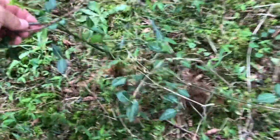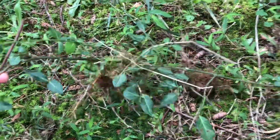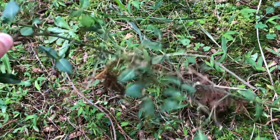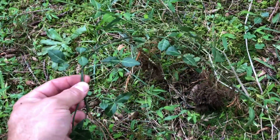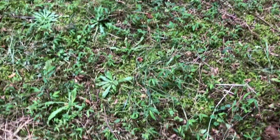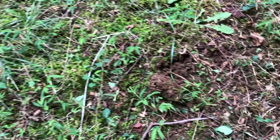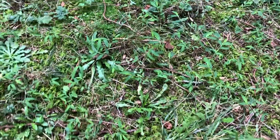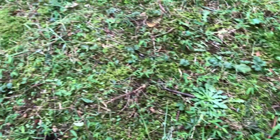It is an invasive. It's not cool. It looks pretty nice. It's another one of these ones that were imported as an ornamental and has since become an issue. So now, unfortunately, I'm ripping this stuff out. I'll put it over there to burn later. And I'm gonna have to damage a bunch of this moss because it's just so deeply rooted. I mean, I got all this Japanese stilt grass in here too, so it's a bummer because this moss is starting to look really good.